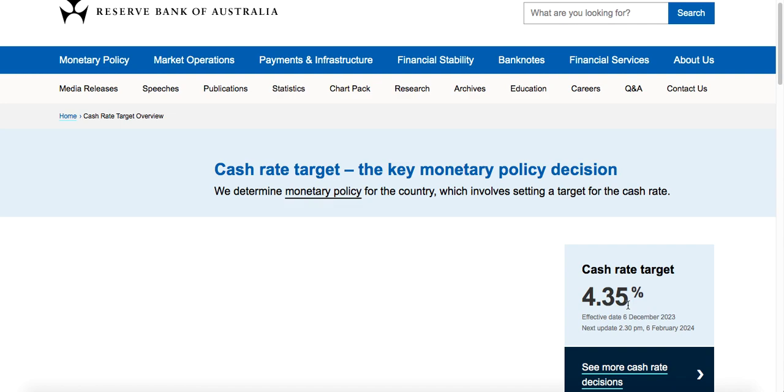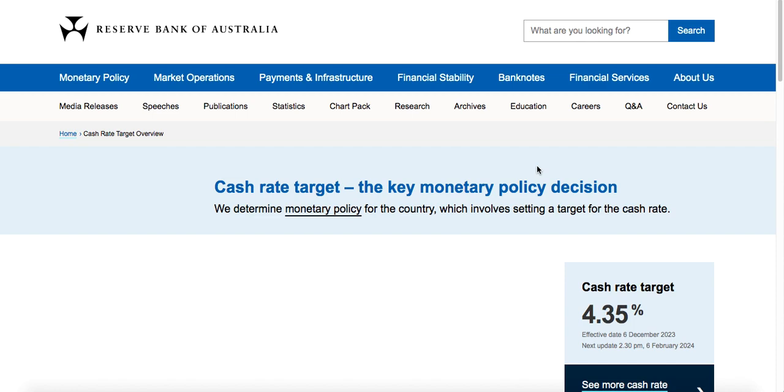Your interest rate will usually be a couple percent higher, so generally 2.5%, 3%. For example, right now, most people are in the early 6s if they have a variable rate home loan, early to mid 6s, if not higher. You can get this data, I've shown this in a previous video, you can go directly to the Reserve Bank of Australia, the RBA website, type in cash rate, and it'll come up with the current cash rate. The cash rate is decided on the first Tuesday of every month, not including January. So the next time we will have an increase or decrease in the cash rate will be in February 2024, so we've got a while away.